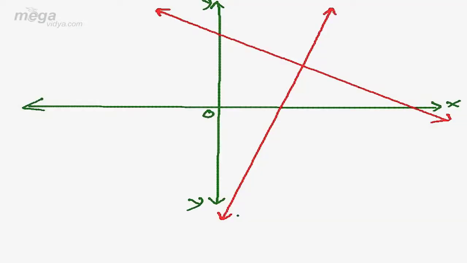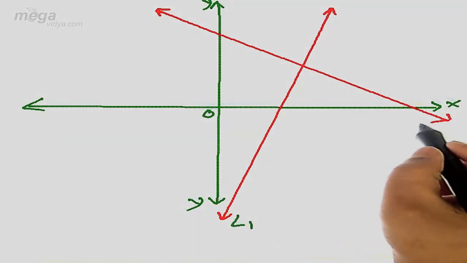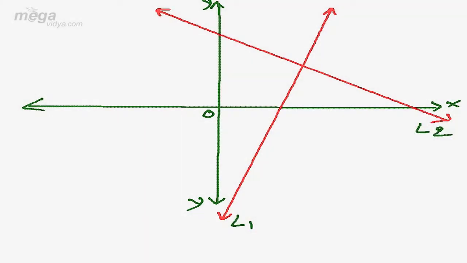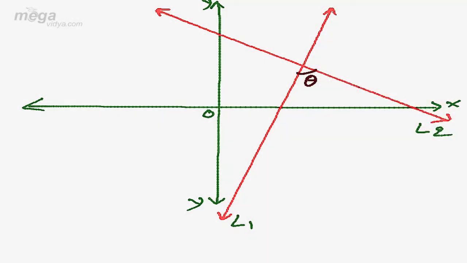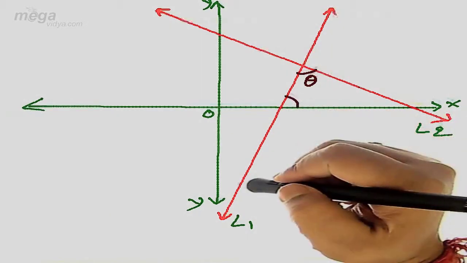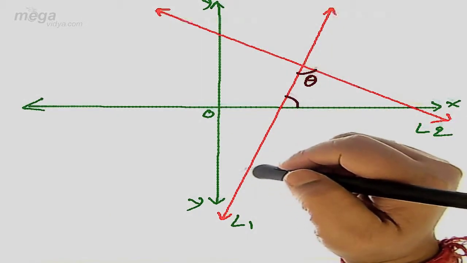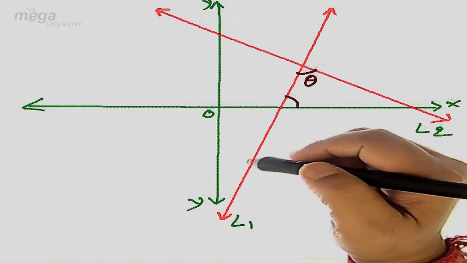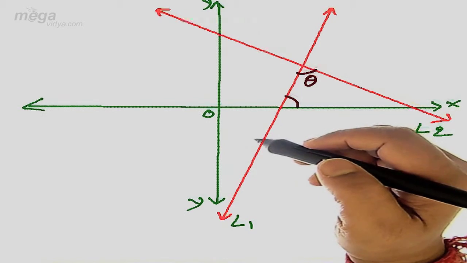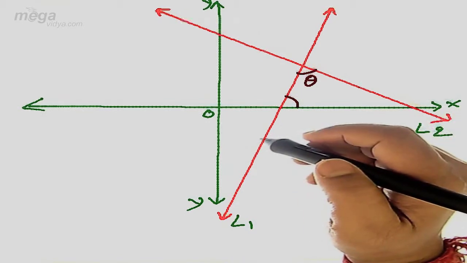So students, I'm taking here two lines as line 1 and this is line 2, and the angle between those two lines is here theta. Now how will we find this theta when the slopes of these two lines are given? Because the slopes are given, we can assume that this angle is also given, because m is equal to tan psi. So if you know the value of m, it means you know the value of tan psi, and if you know the value of tan psi, you can find out the value of psi using trigonometry.